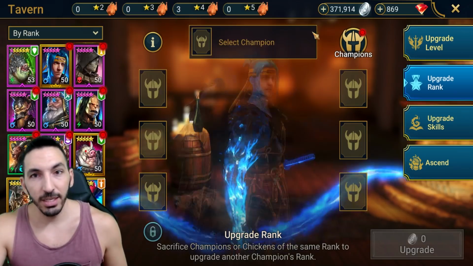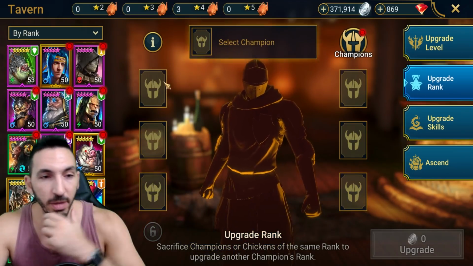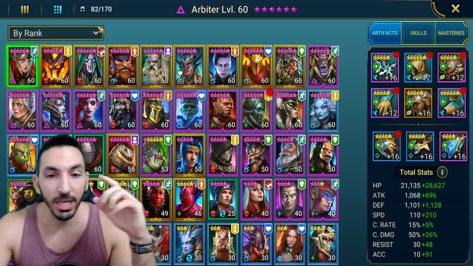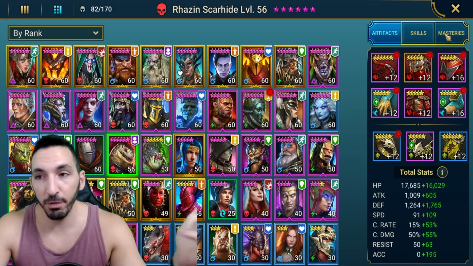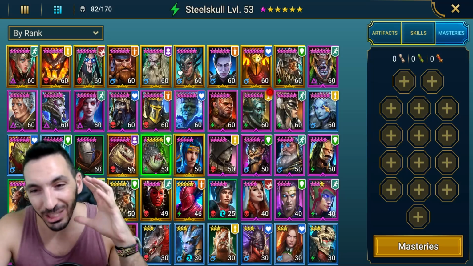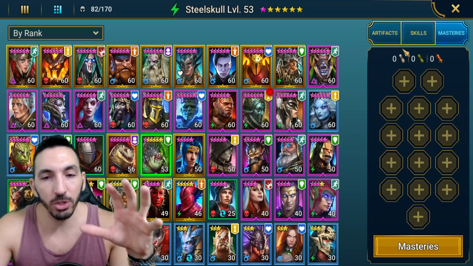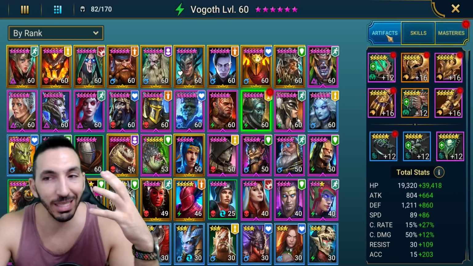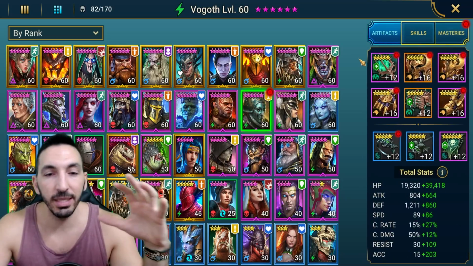6 stars, but they don't have masteries, by the way. Forgot to say that. Although I do take them to 60, they do not have masteries. So my Razin, level 56, no masteries, okay? Steel Skull, the same. They don't need the masteries so much. For me, Vogoth doesn't need them so much for them to have the utility that they have.